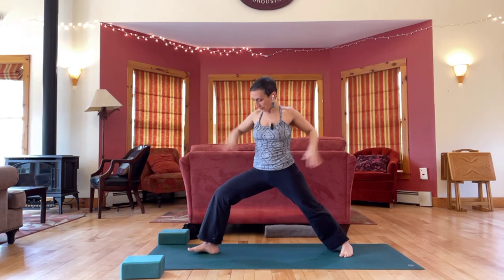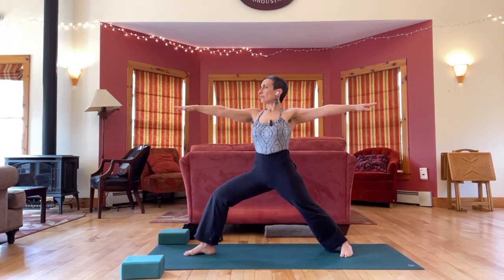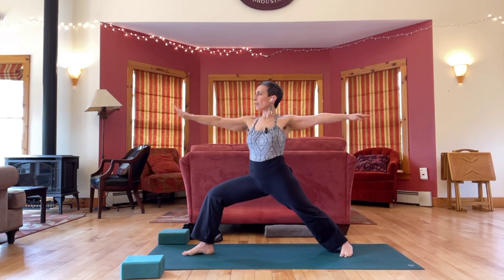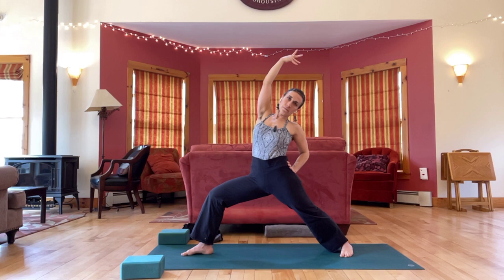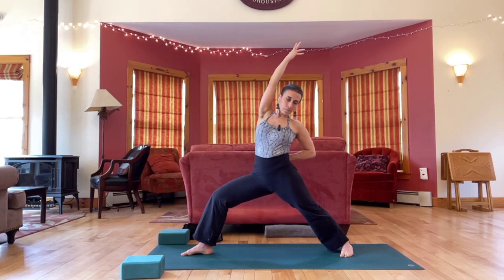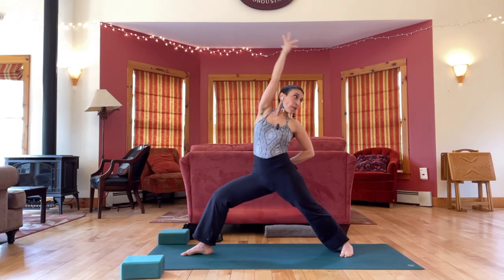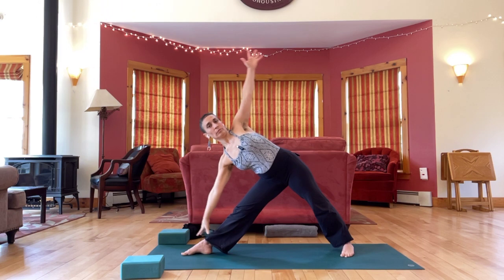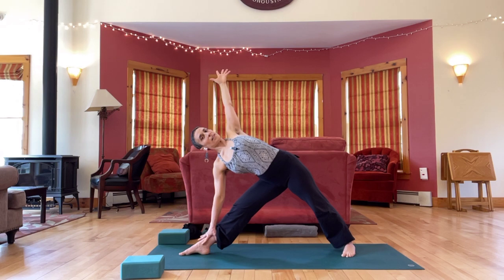Warrior two. Take your time adjusting, finding your alignment. Flip the right palm to face the ceiling. Reverse warrior two. Let's straighten the front leg, triangle. Expanding past the fingers, past the top of the head, long lines.